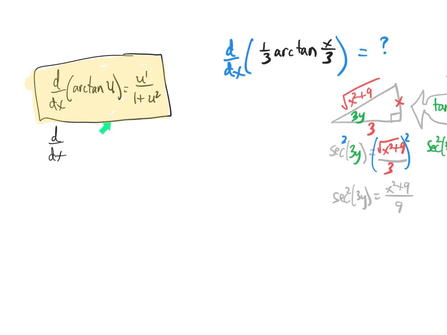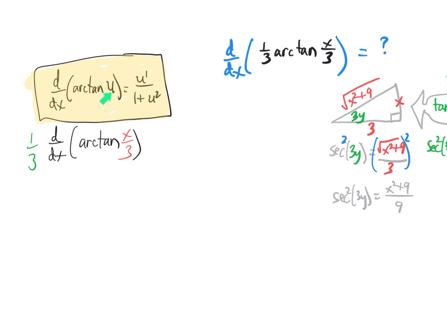Let's suppose, though, that you had this formula memorized for the derivative of arctangent. Then what would this problem look like without actually deriving it all? Well, first we'd want to have no factor but 1 in front of arctangent. So let's rewrite the 1/3 in front. And we know that you can do that with constants when you take derivatives.